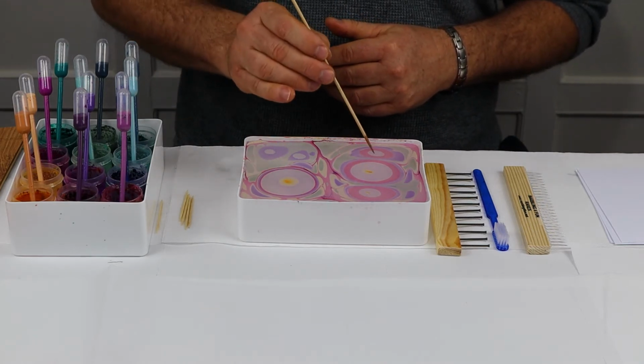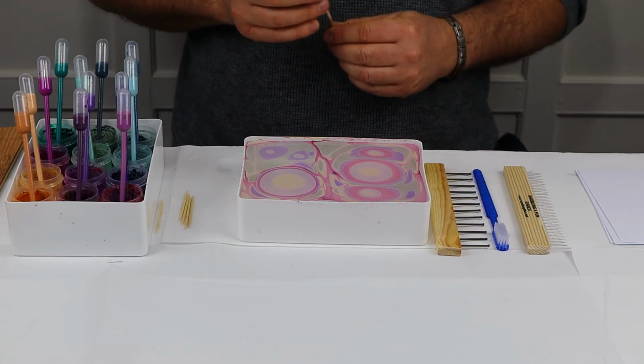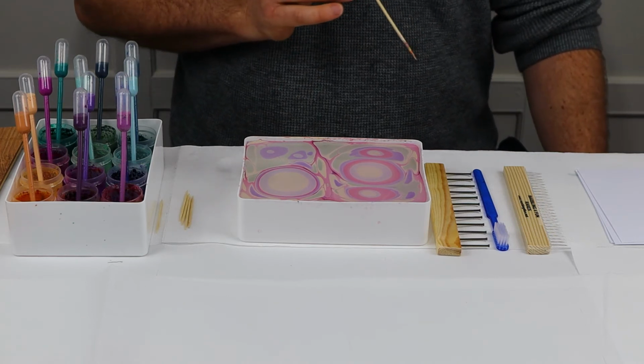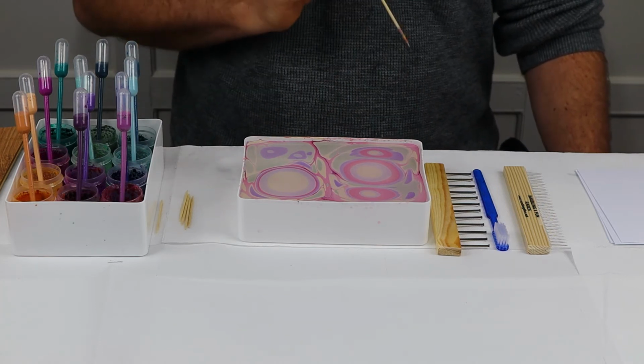We are creating little drops of color. I don't know if you can see the contrast on your screen, but there is loads and loads of paint in this design. Now the point of fun comes in. We can do something with this. Of course, it's entirely up to you.